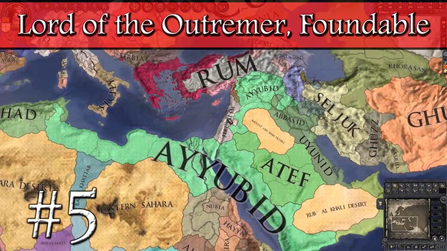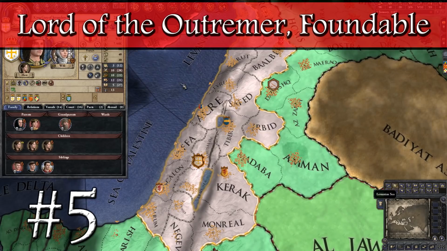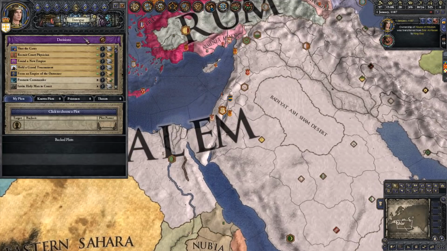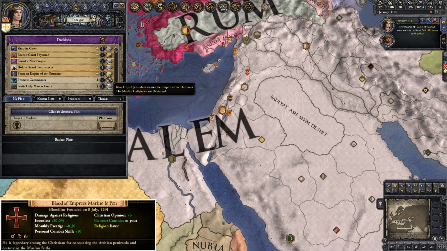It wouldn't be Crusader Kings if we didn't cover at least one crusading bloodline, and the Lord of the Haute-Mer dutifully takes its place at number 5 on our list. Forgeable by any character that conquers the Middle East and slays the Saracens, this bloodline appears once you click the decision to found the Empire of the Haute-Mer.